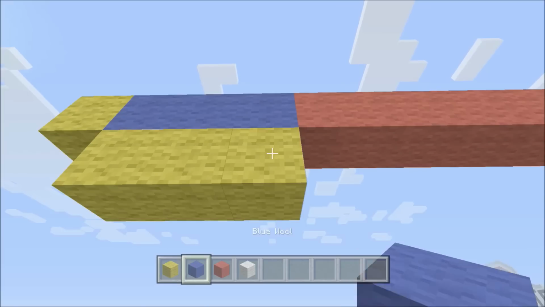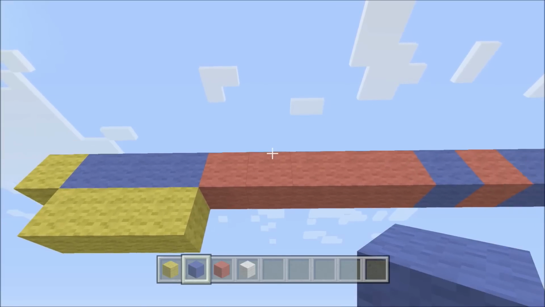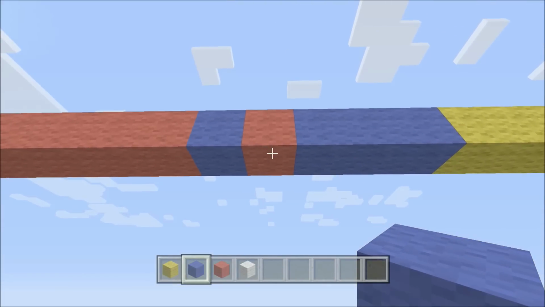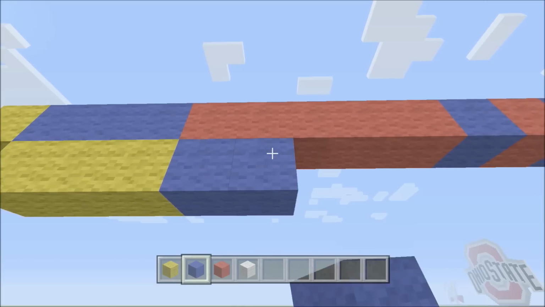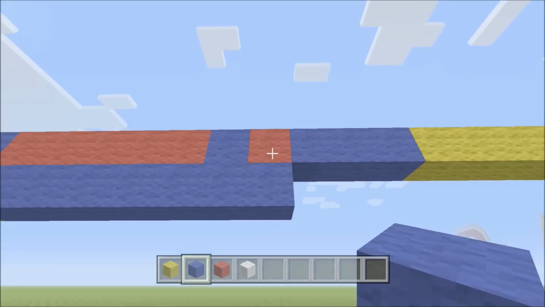Go ahead now and switch to your blue. And we're going to be adding 7 blocks of blue, and that should take us all the way over here to this red block here that's by itself. So let's go ahead and add those. So it's 1, 2, 3, 4, 5, 6, and 7.